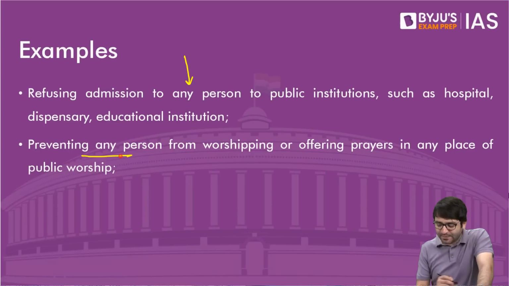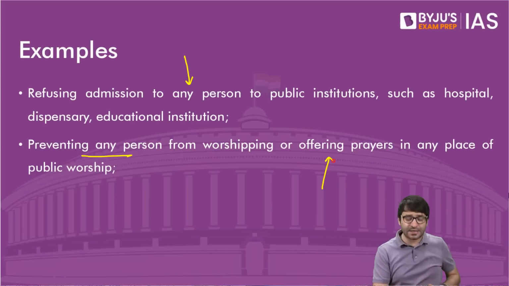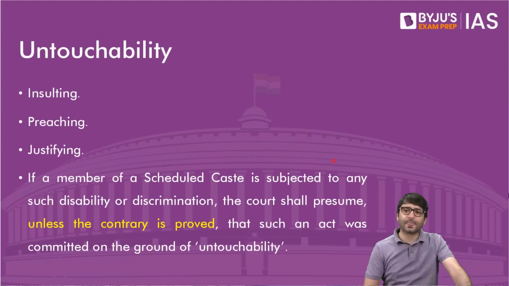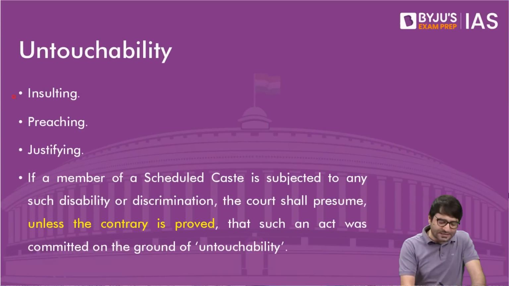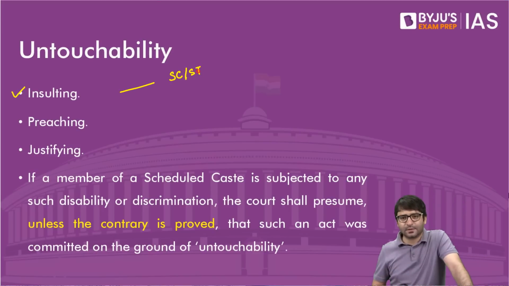Similarly, preventing any person from worshipping or offering prayers in any place of worship is a form of untouchability which is prohibited by the Constitution, and the Constitution seeks to abolish this practice. To make it further clear, if somebody is insulting you because you are from the SC or ST community, it is a form of untouchability.